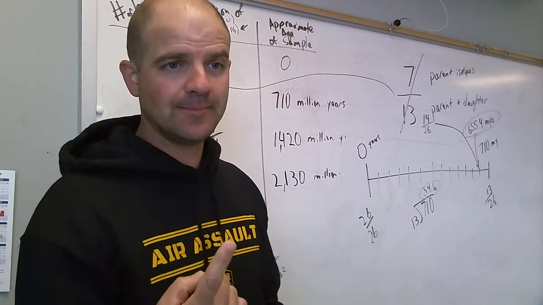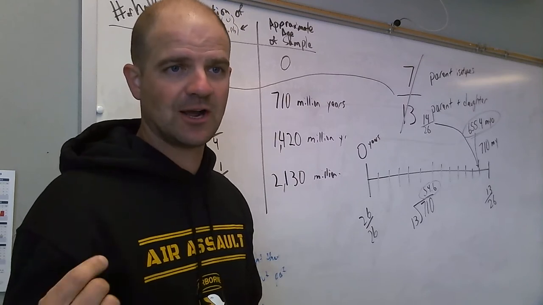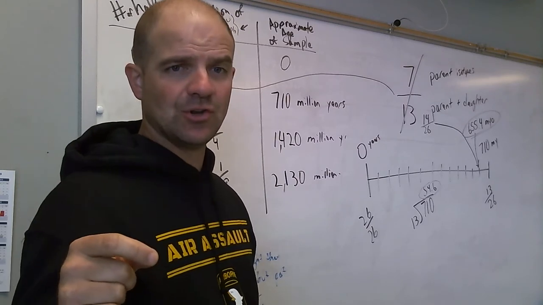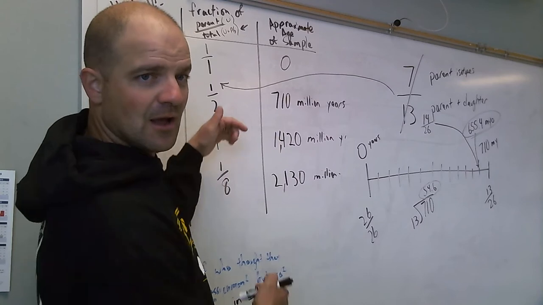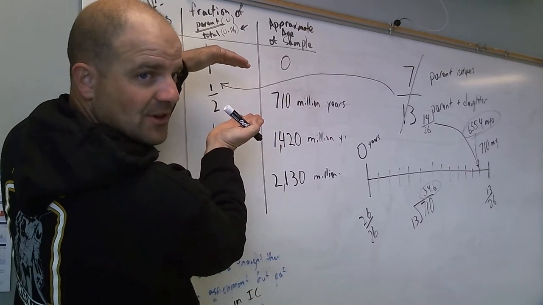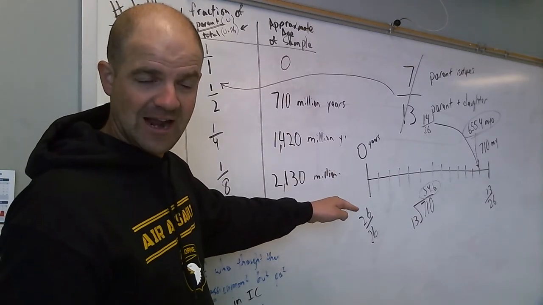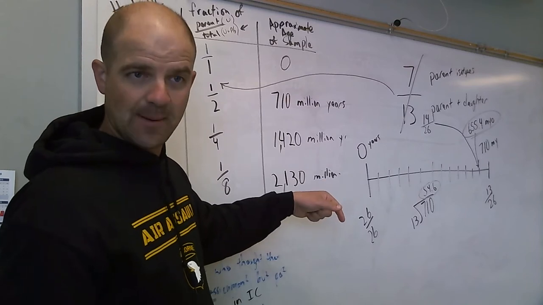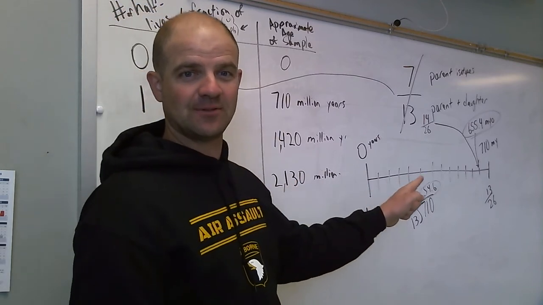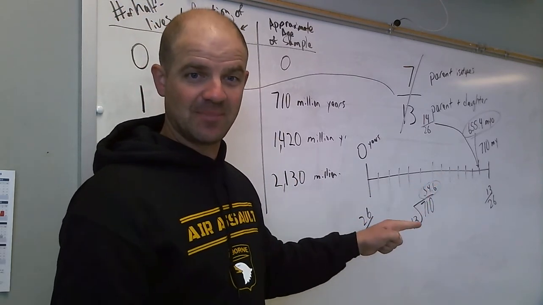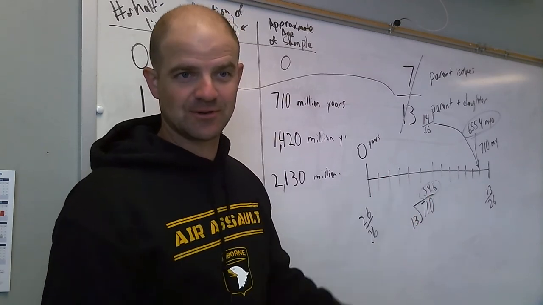But that's how you do it. So step 1, you have your sample's fraction of parent to daughter isotopes. The second thing you do is you determine where that fraction falls on the chart, and then you take the two values it falls in between, and you open it up into a timeline like we did here, timeline and number line fractions. Then you get a least common denominator, which we did with the 26, and then we put our increments, and we divide by the number of increments. And then you finish the math off like we did.